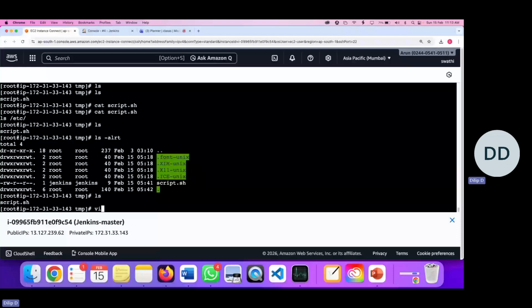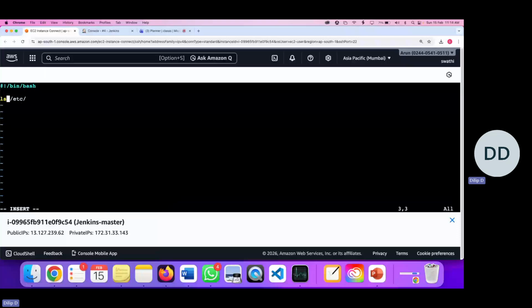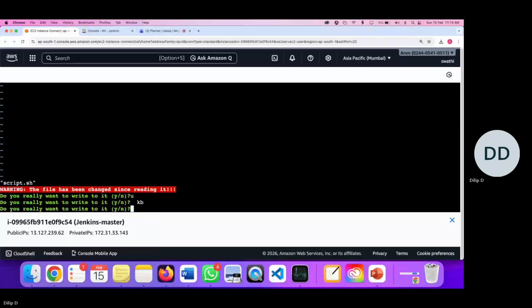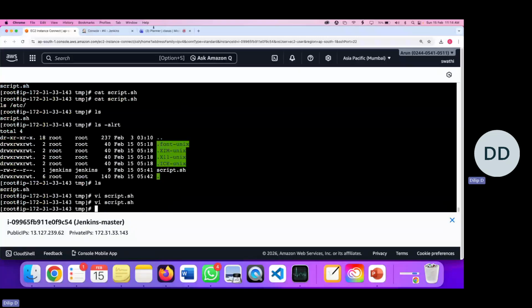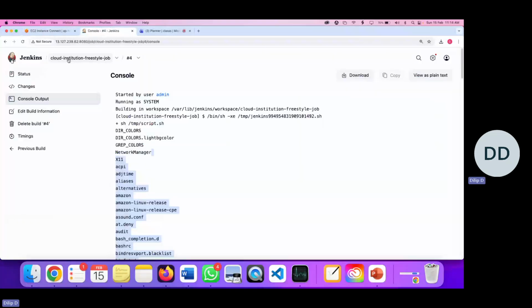Now you can also see mkdir /tmp/test. So this is another simple script which I've added. Now you can just go and add. You can go and run this pipeline from here as well.